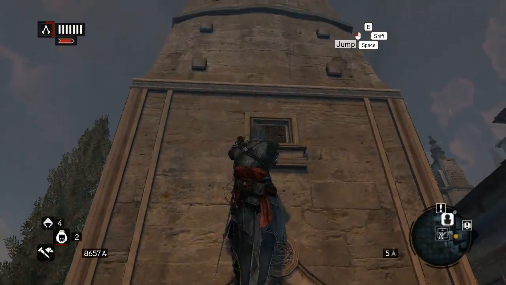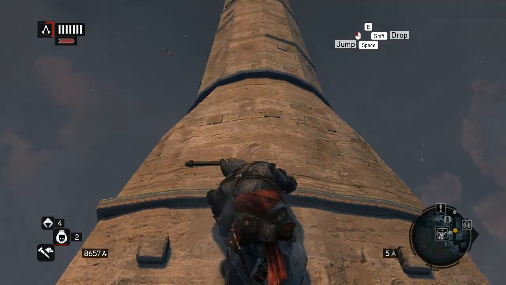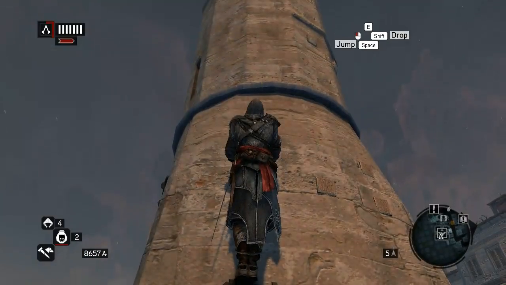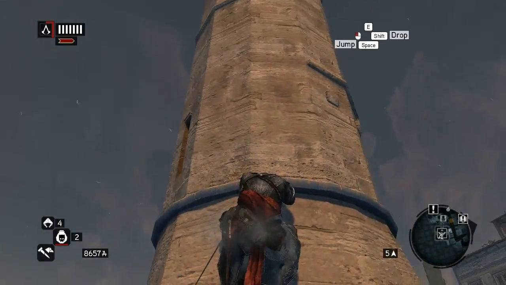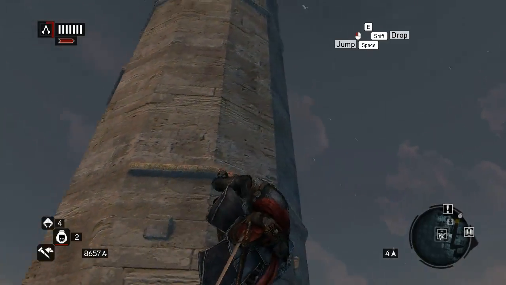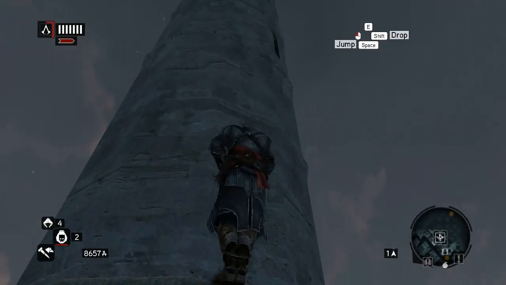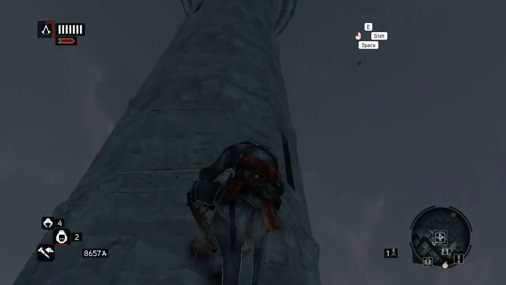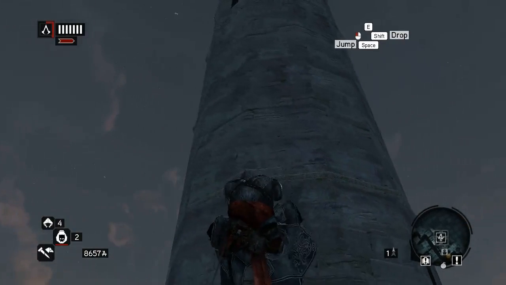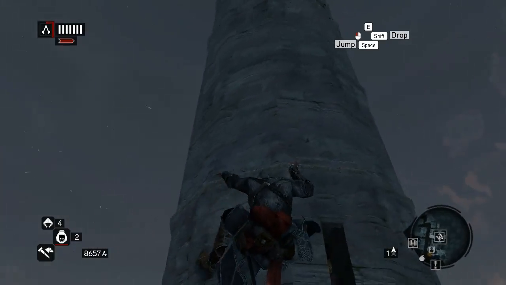Alright, straight up. And can I not... Okay, I can do that. And then up. Not here. Where can I... Here? Here. You can barely see the handholds. In fact, I can't even see the handholds there. Alright, there's nothing there actually.